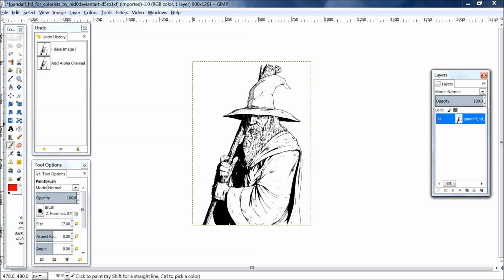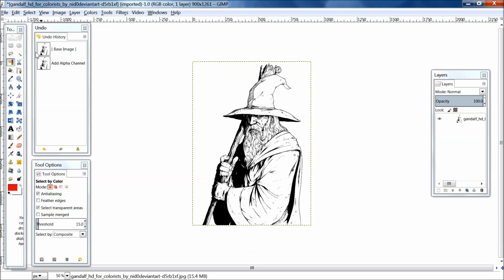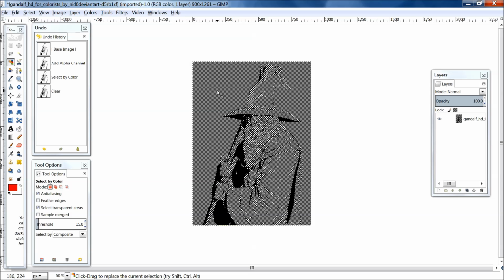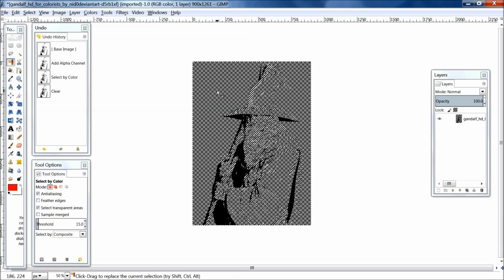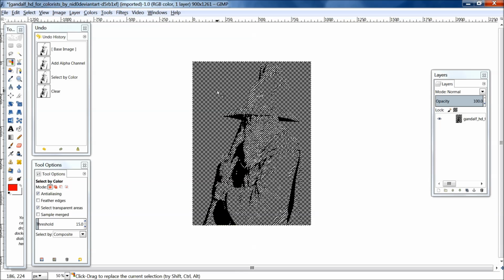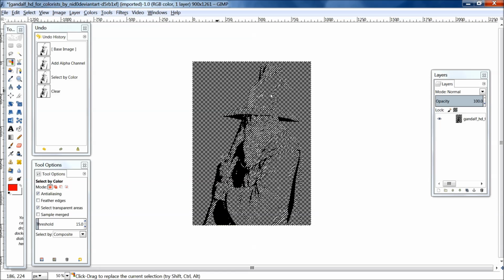So after we've enabled an alpha channel on that, we're going to go to select at the top, and we're going to select by color. And then we're just going to choose any area on this image that's white, because we want to get rid of the white background. So click to select that. And then all we have to do is press delete on the keyboard. You can see that looks pretty weird, but it's deleted all the white areas and it's left only the black areas. It looks funny because it's still selecting the outline of where the white was.